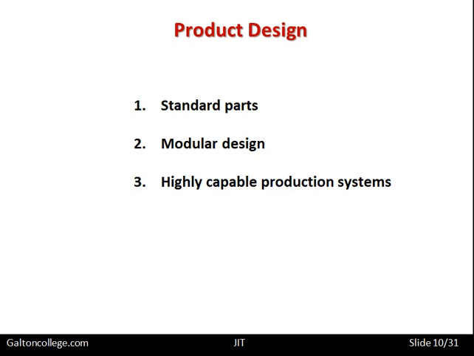Highly capable production systems. The production systems must be feasible for them to do this, to make the product. The production systems must be capable of producing the product. In other words, the designs, the functionality of the machines, the training of the personnel, the nature of the product, everything must come together to enable the production systems to work effectively. If any part of it is weak, then the whole system will be weak.